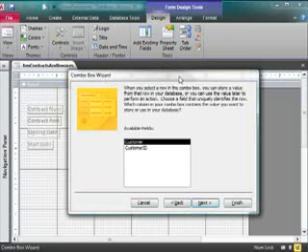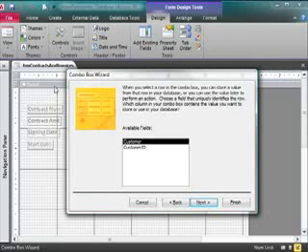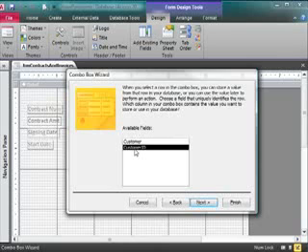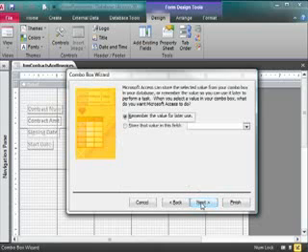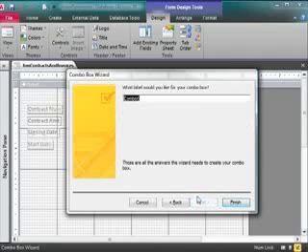Next. When you select a row in the combo box, you can store a value from that row in your database. The field that we have in the contract table is customer ID. I can't store the customer data because it doesn't exist. That's a calculated field. So I need to select customer ID. Next. Store the value in this field, customer ID. So those two values should match. Next. What do I want to call it? When I look at my picture, it says that I'm going to call this customer ID. Next.